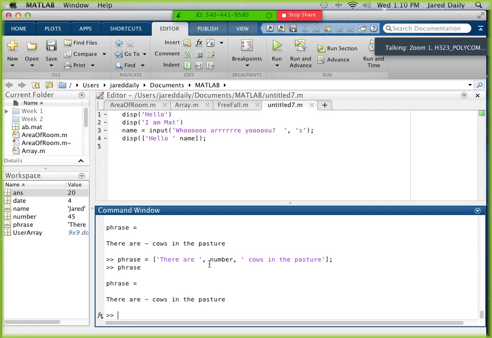So let's do num to string, there you go, num to string number, put that in our thing here, paste.